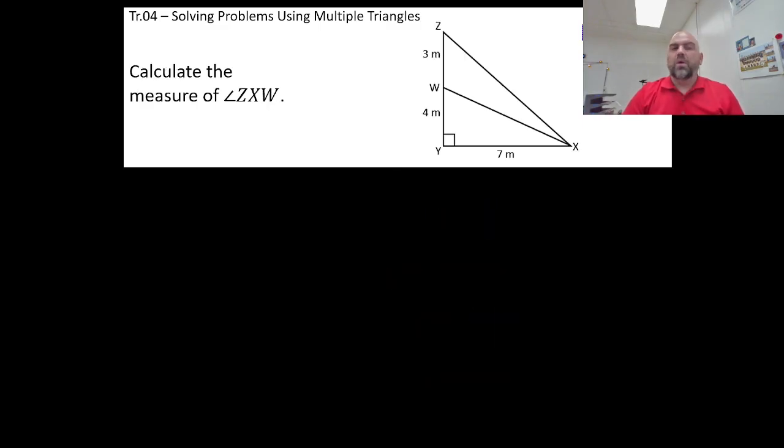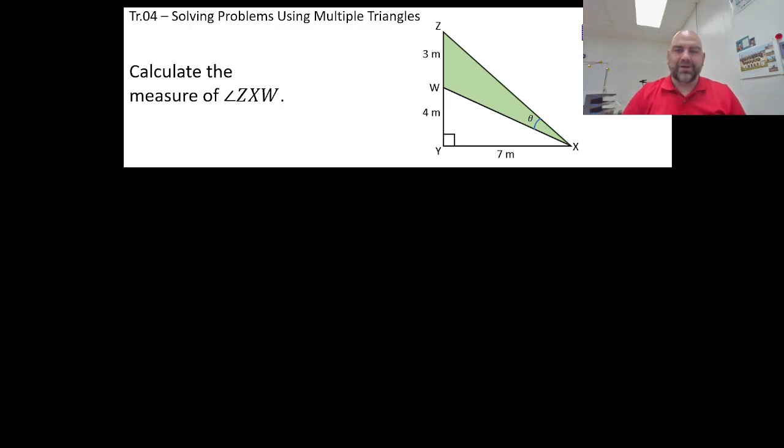In this case, we are going to try to find angle ZXW. That is this green triangle, the bottom angle. Let me see if I can figure out how to point there. That bottom angle right there. You can hopefully find it there. If you need a little more hint, that one. Okay, let's find that angle. Pause and come back when you get your answer.